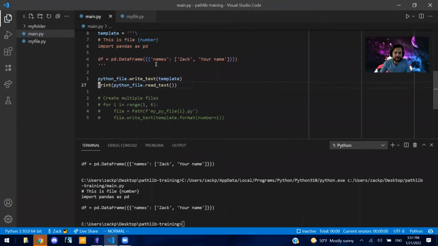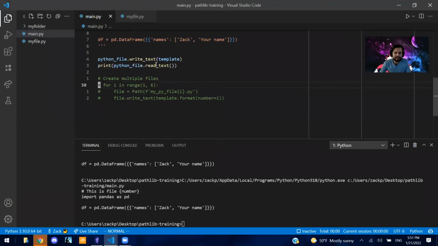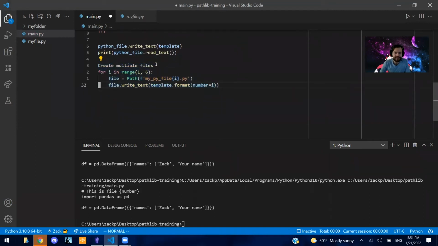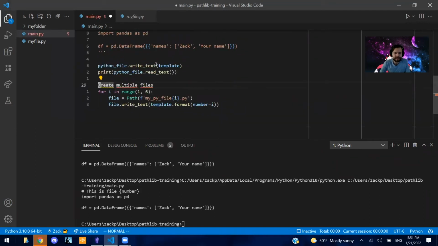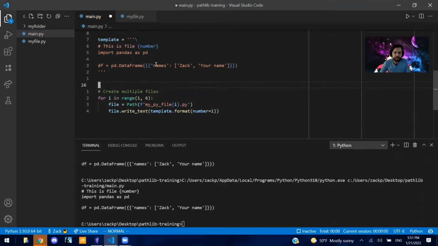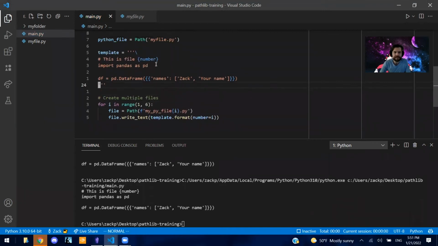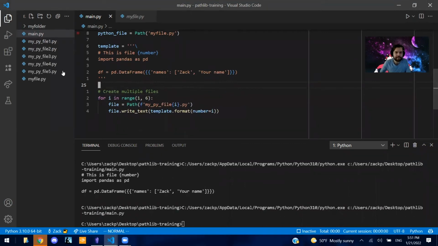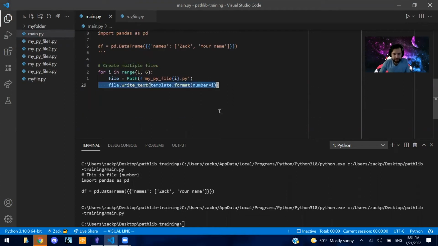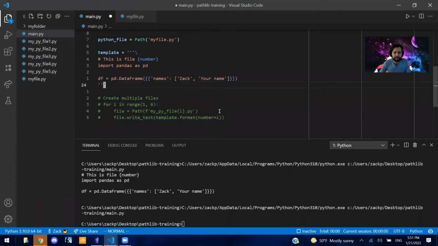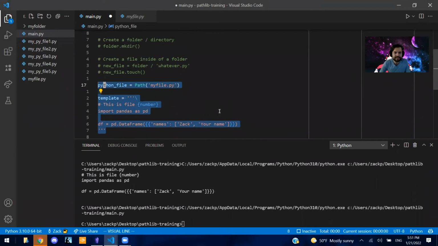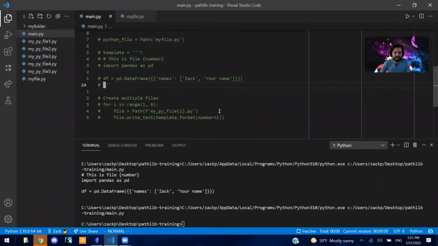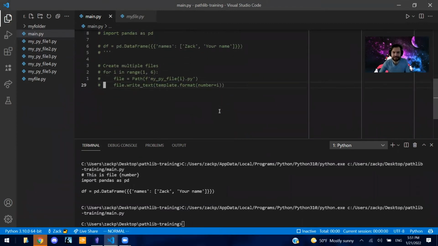Now, say we want to have all of these files back, and say, well, we'll keep this guy commented. All right, so say we have all of these files back, so I'm going to run the file. All of these files came back. And now say that all we want to do is just read every single file inside of this directory.